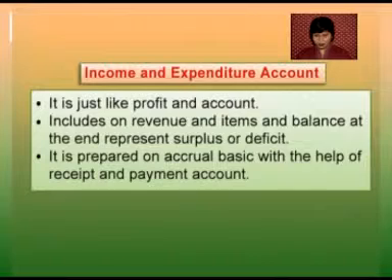Income and expenditure account. Income and expenditure account is just like the profit and loss account. जैसे प्रॉफिट एंड लॉस अकाउंट में रेवेन्यू आइटम्स होती हैं, सिमिलरली इनकम एंड एक्सपेंडिचर अकाउंट में भी रेवेन्यू आइटम्स होती हैं. And whatsoever is the balancing figure of income and expenditure account, it will be known as surplus or the deficit. जैसे हम प्रॉफिट एंड लॉस अकाउंट में बैलेंसिंग फिगर को या प्रॉफिट या फिर लॉसेस कहते हैं, उसी तरीके से इनकम एंड एक्सपेंडिचर अकाउंट को हम सरप्लसेस या डेफिसिट बैलेंसिंग फिगर बोलते हैं.